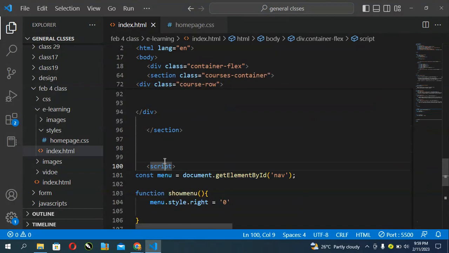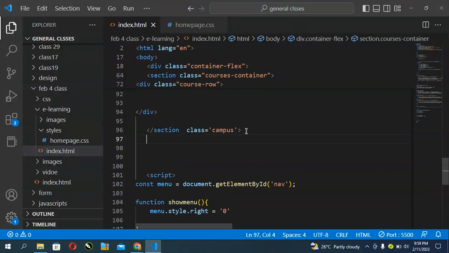Okay, I already added section. Then that should be class as campus, campus A, campus. All right.